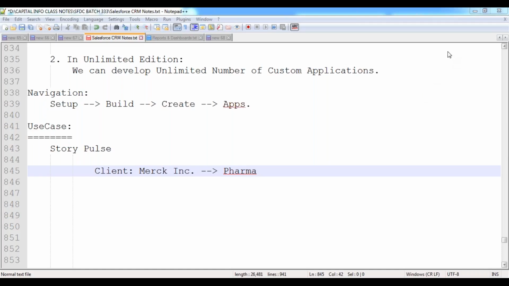Many scientists work for this organization. Those people keep doing research on the various diseases, and finally they find a suitable medicine to cure those diseases. So as part of their organization, they are finding various medicines which are used to cure various diseases, on which they are doing the R&D.